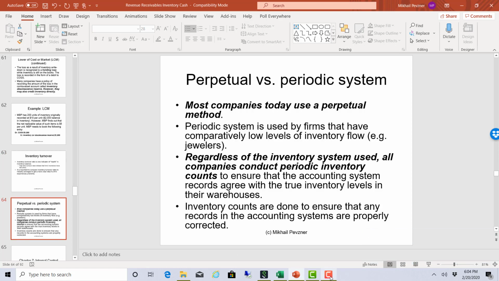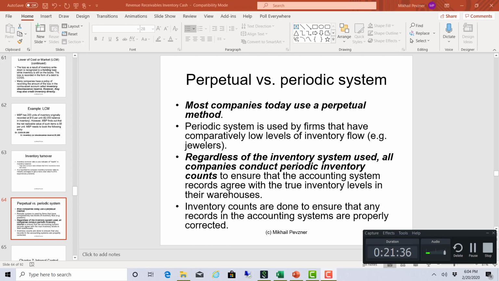The final point I'd like to make, going back to our discussion of perpetual versus periodic systems, is that today pretty much everybody uses a perpetual inventory system, because computer systems allow you to essentially instantaneously track all sales and know exactly what gets taken off the rolls. However, as a control method, companies still do periodic inventory counts, which come to us from the periodic system, as a way to true up the final inventory balance at the end of the period.